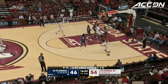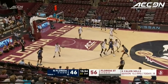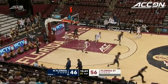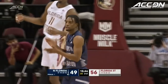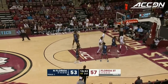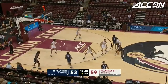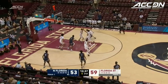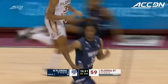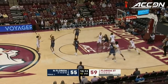Baseline jumper and Mills cashes it in again. Hicklin pulls up — got it. Unbelievable right now for the Ospreys. Got back his own miss and hammers it home — what a play from Matthew Cleveland. Guarded by Fletcher, trying to turn the corner. Good positioning by Prieto. Hicklin just lays it in. Fresh twenty on the shot clock for the Seminoles. Four-point lead — make it six.